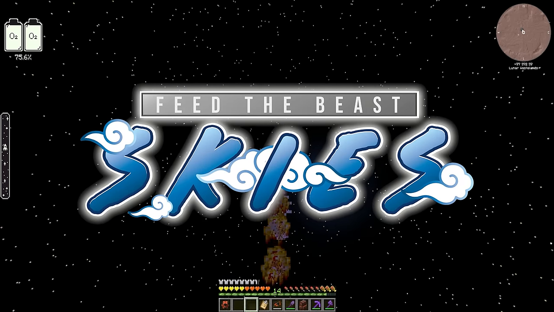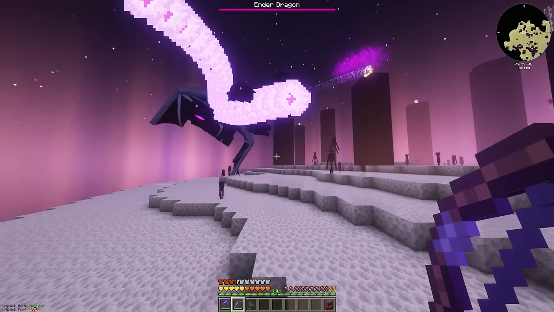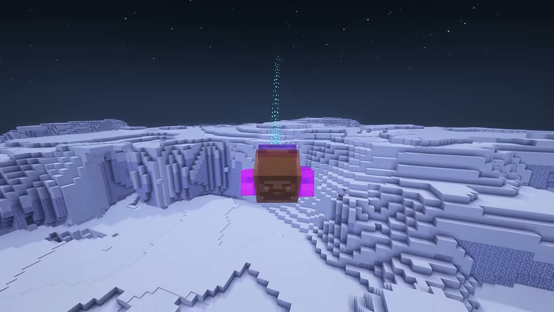This time on FTB Skies, we return from the moon, develop new rockets in our space program, go to the end to take on a nightmare dragon, and escape the solar system forever to embark on a brand new modded adventure.